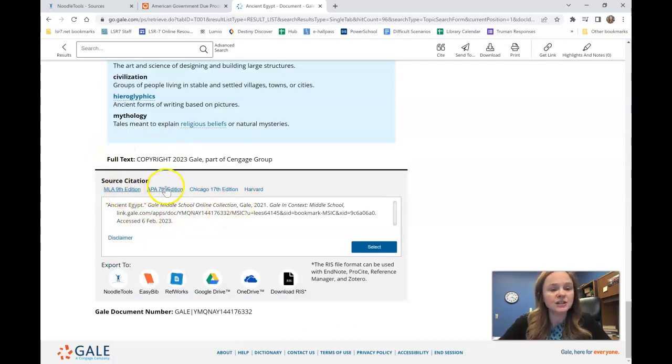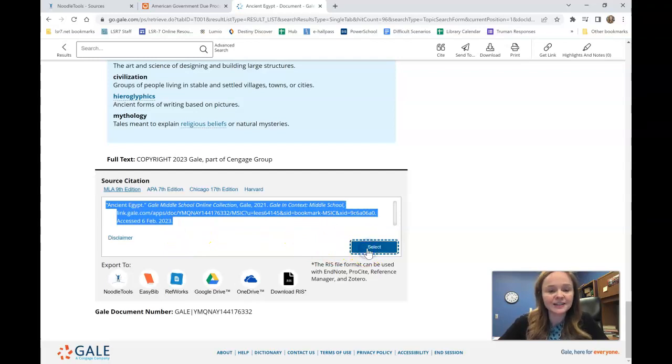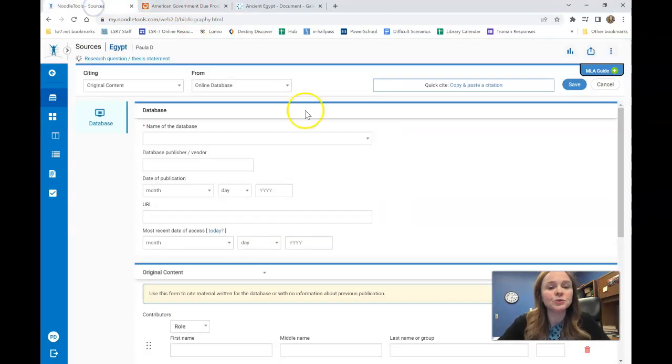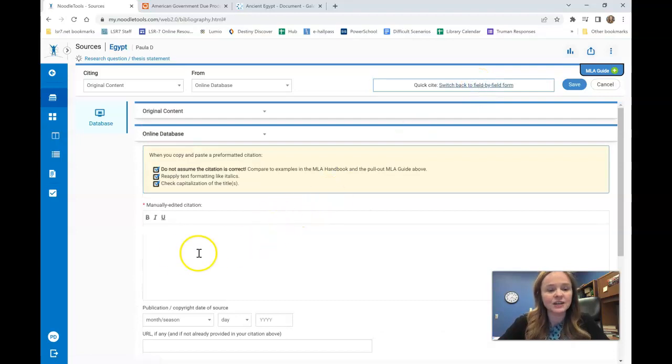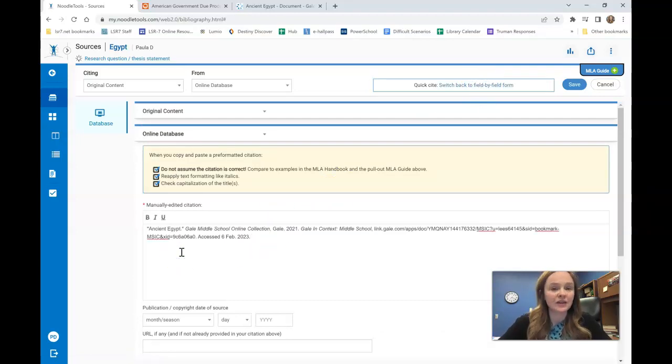You can change the type of citation, but for the purposes of these tutorials, we are going to use MLA. So it's already done for you, and you're just going to select it, and then that copies it. And then you will go back to your NoodleTools and click that quick cite, copy and paste a citation, and then paste it right in there.